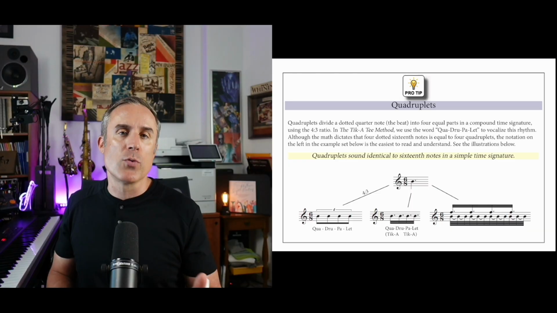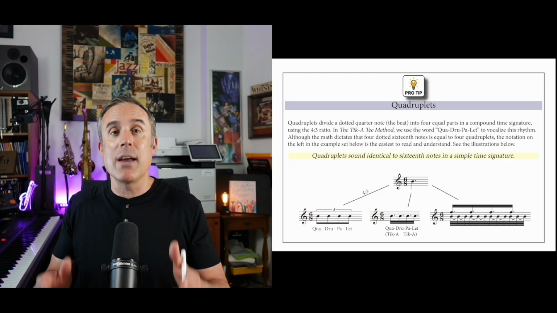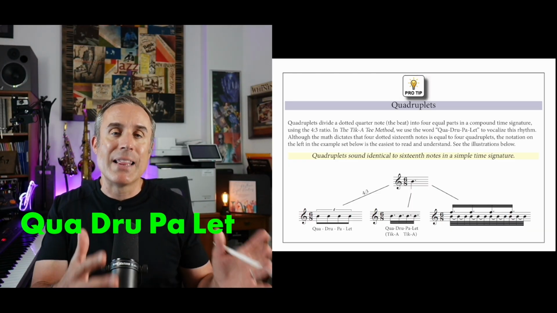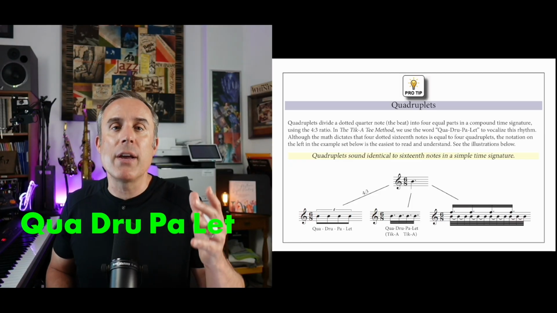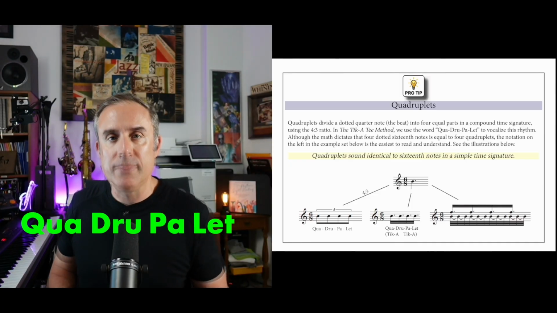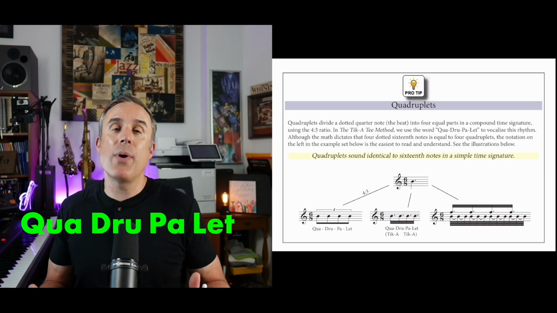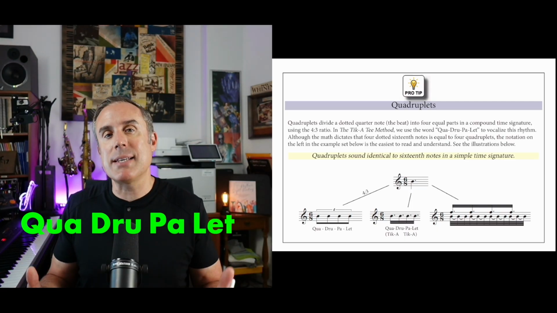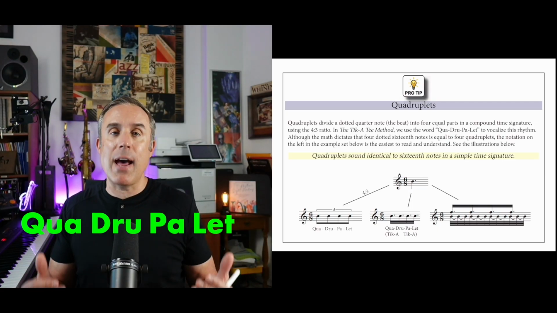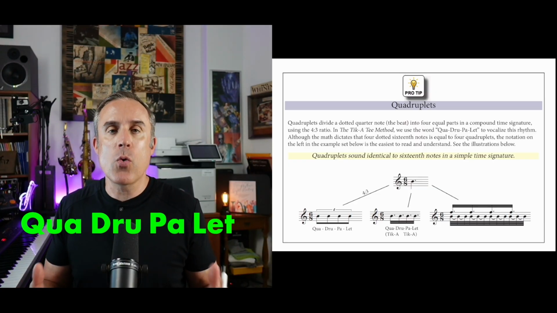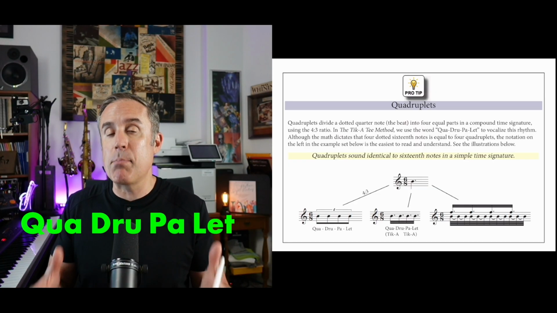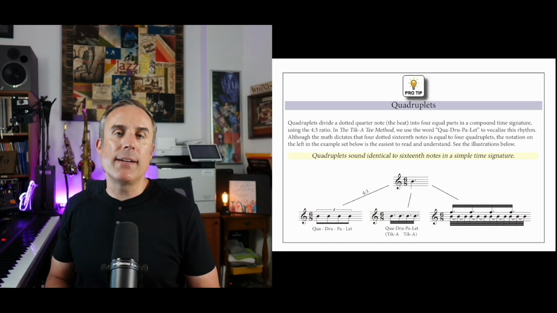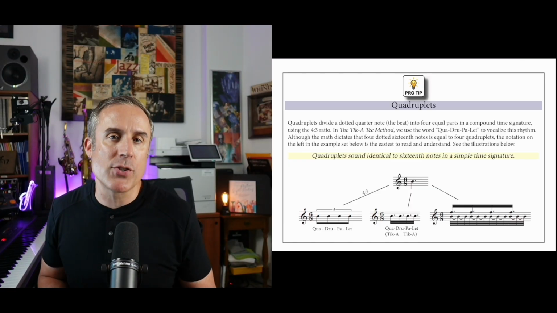These are quadruplets. So we're going to say quadruplets as our Tik-A Tee verbiage for this grouping or borrowed division, or more properly referred to as a tuplet, because yes, a quadruplet falls under the category of being a tuplet. Quadruplet is just a specific label or a specific type of tuplet. And before I get to the math of quadruplets, let me demonstrate what they sound like.